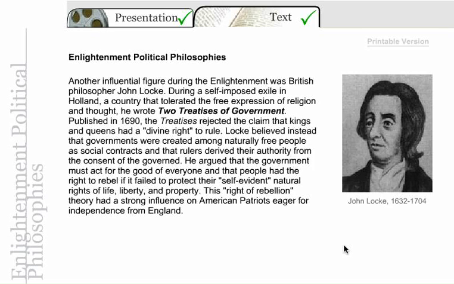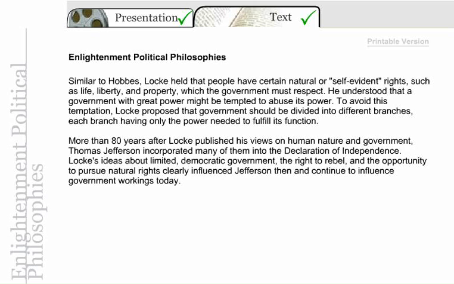And he rejects the idea of kings and queens and this notion that they get their power from God. He argues that government gets its power from the people, from the consent of the people. That's a true social contract: people give up their rights to give government power, and the government has a responsibility to the people to take care of it. And if that protection of life, liberty, and property is abused by the government, if the government starts to take too much power and hurts people, it's the right of the people to rebel against that government. And that's going to be the basis of the Declaration of Independence that Thomas Jefferson writes down the road.